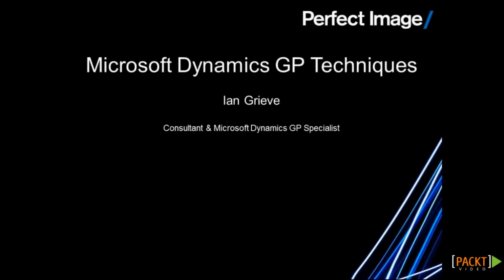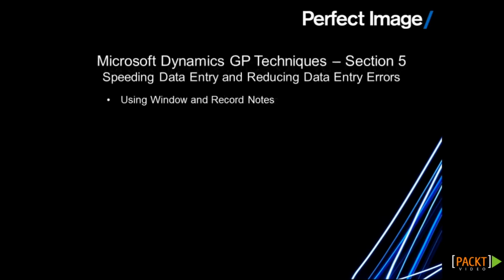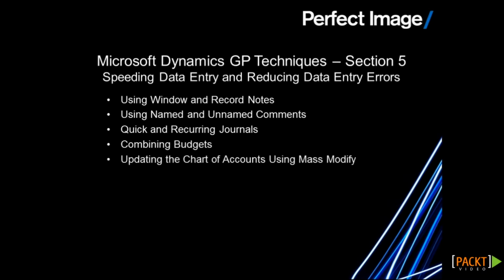This is the Microsoft Dynamics GP Techniques online learning course. Section 5, Speeding Data Entry and Reducing Data Entry Errors. In this section, we're going to take a look at using window and record notes, using named and unnamed comments, quick and recurring journals, combining budgets, and updating the chart of accounts using Mass Modify.